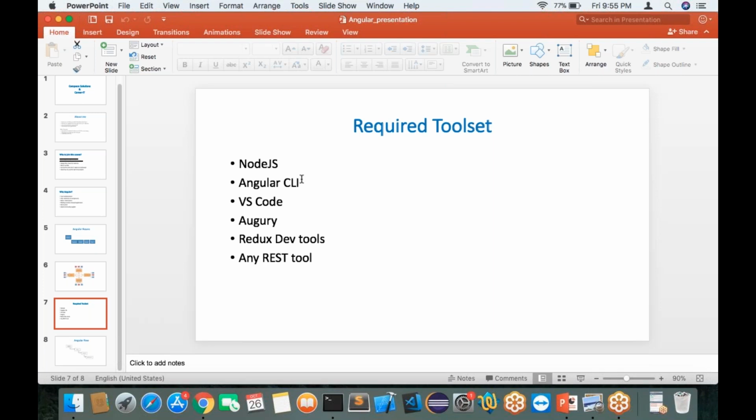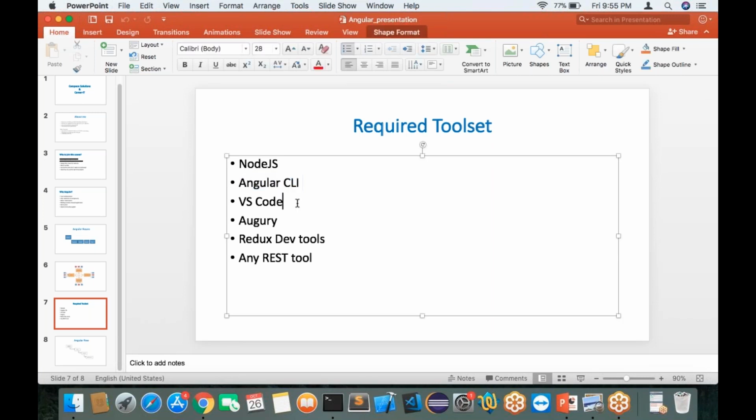We'll see how the translation process really goes on when we go through the course. When we are into the chapter, I'll explain the translation process to you. All right, so that is the reason you need the Angular CLI. The next one is VS Code, which is nothing but an IDE. As you can see on the toolbar over here on my Mac, you'll see this particular application, which is nothing but VS Code.